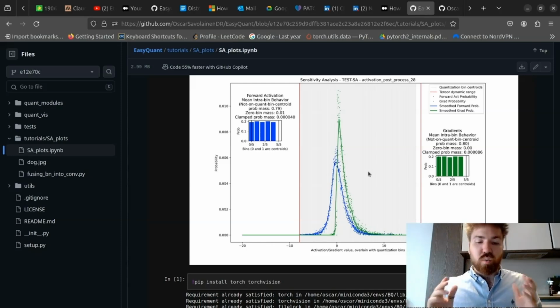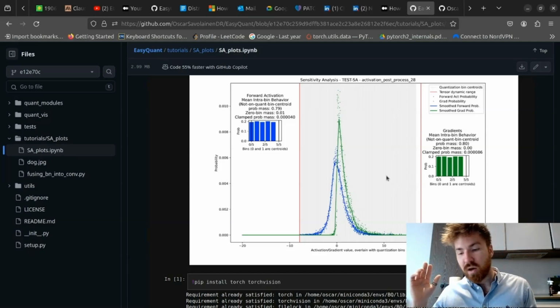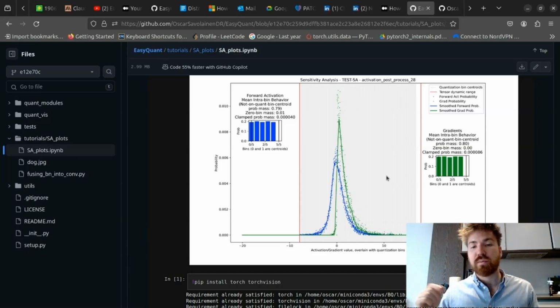So what this is, firstly, we're laying out the quantization grid of this tensor. For any arbitrary tensor in your entire network, it can be a weight tensor, it can be an intermediary activation tensor. If you're feeding data through the model, you can hook into any arbitrary layer and capture what's happening. You can see how this tensor, this data that we're feeding through the network, interacts with the quantization grid of that layer.